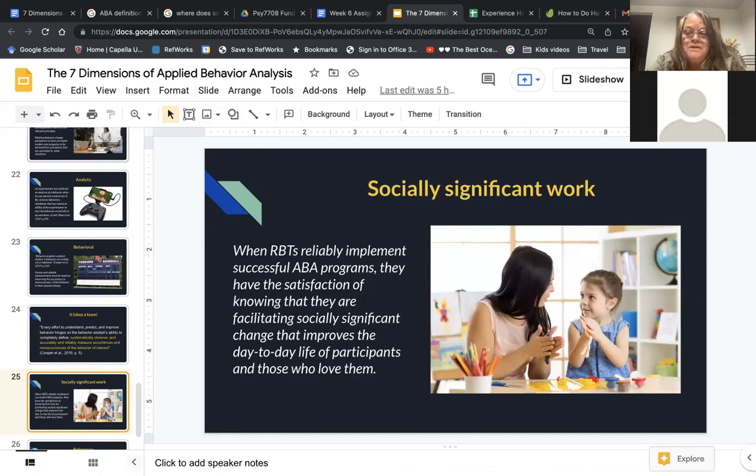So just in closing, RBTs are doing really important work. You're helping individuals gain socially significant change. Just today, I talked to a mother who started to cry because her 4-year-old daughter, for the first time, used a speech generating device to say, "I am Cece." She was able to say her name. That is a socially significant goal. And this is important work that RBTs are doing.